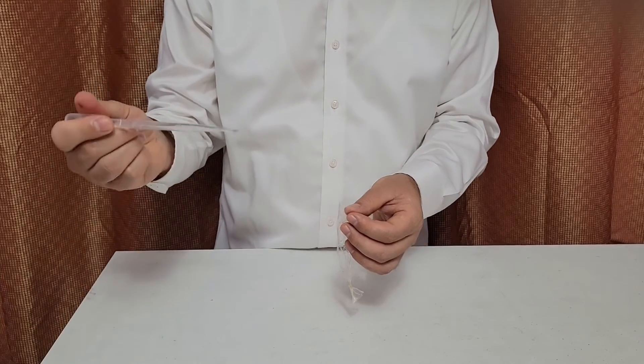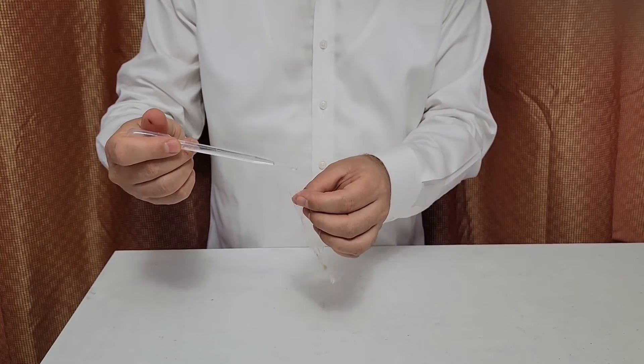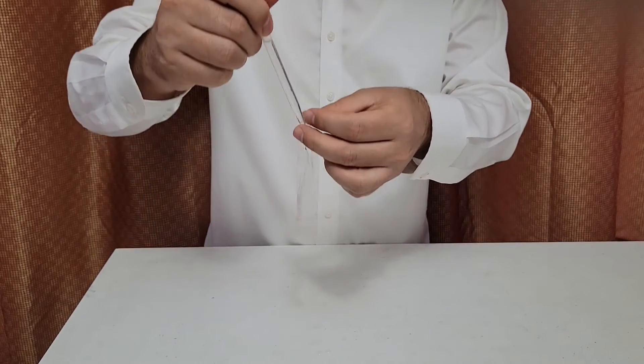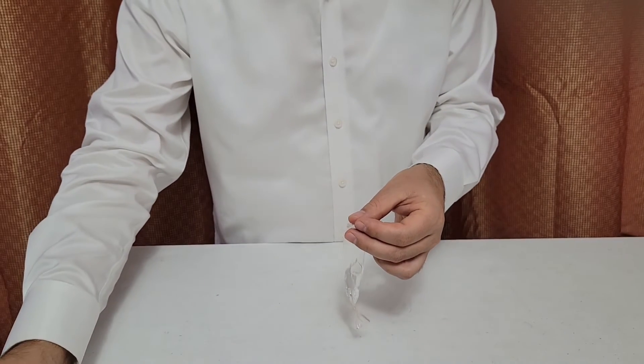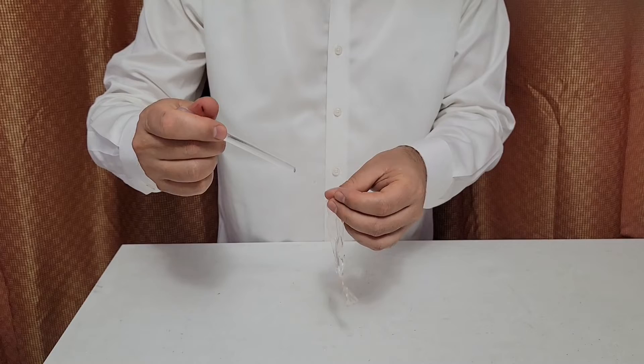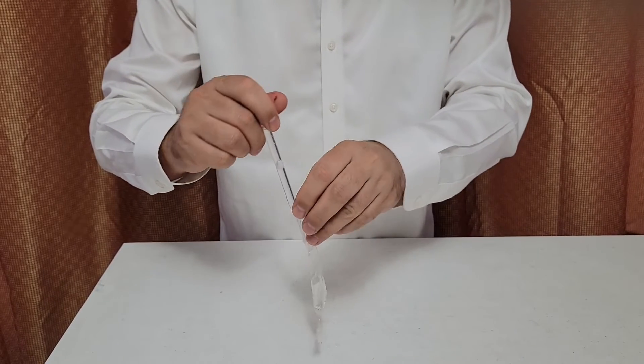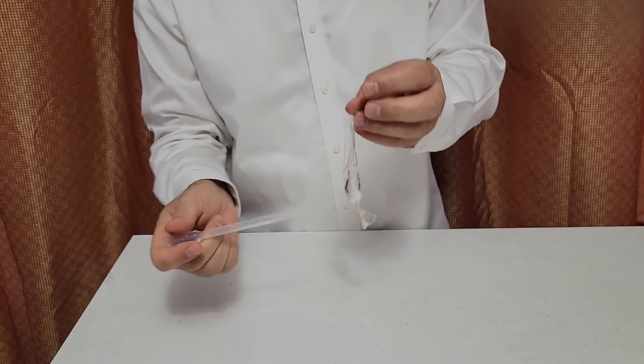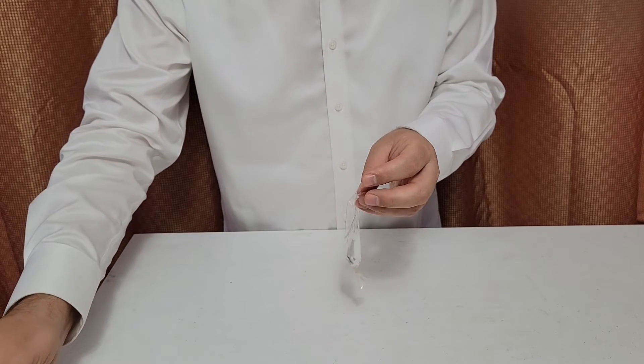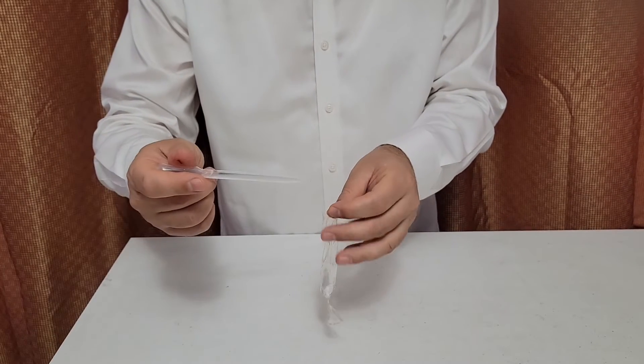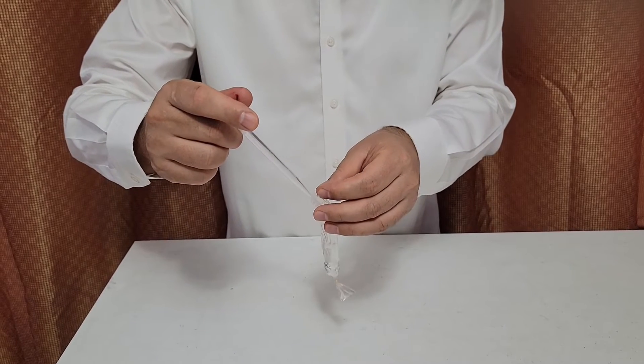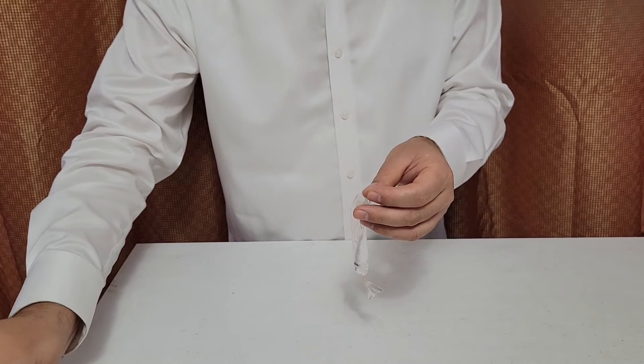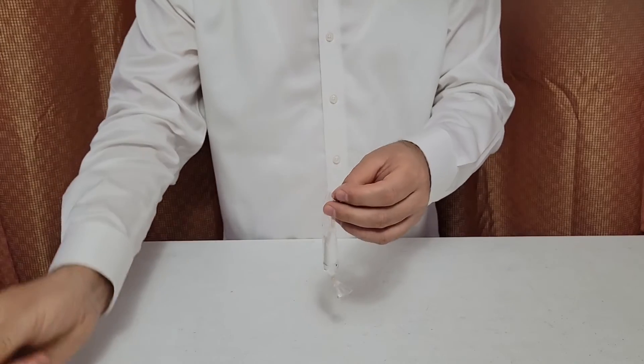Now since our bag is open, we take the sample. First is going to be water. I have a pipette or dropper, a plastic dropper. Three milliliters is right here. We need to put 10 ml. So how many times are we going to go? Here, once we go, three milliliters. Now we're going to put - no, milliliters, not millimeters, right? Milliliters. Then we put another three. Well, some of the water, as you could see, is spilled a little bit, but it's not important. I'll try to be accurate, but it doesn't have to be. And we have six, right? Nine, and one more milliliter there. Okay, and one milliliter.